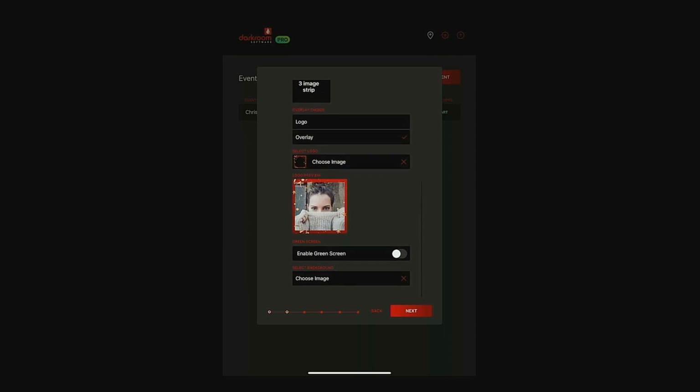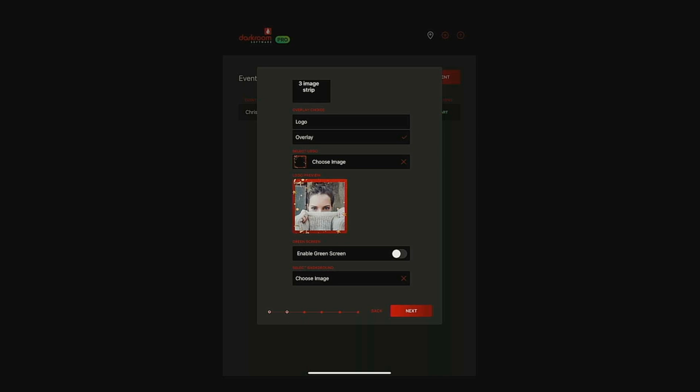Now I'm going to go down just a little bit further. Now you'll see right there, enable green screen. The green screen offering in our iPad app right now is done through a third-party service called remove.bg. It is a paid service. It's similar to using Twilio or something, where you put in an API key. So if I turn that on, it's going to tell you don't have the API key. You do that in the general settings. So once you put in the API key, then it links the account. You do need internet to do it, and it uploads the image, removes the background, brings it back down. It happens really fast, and then drops out the background.